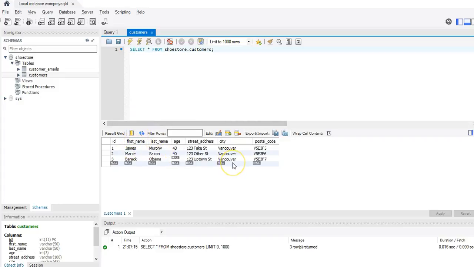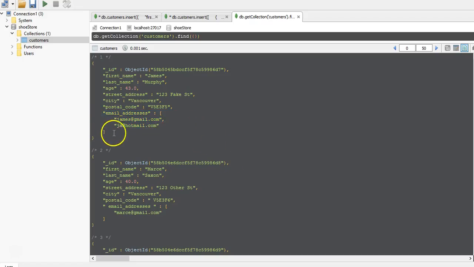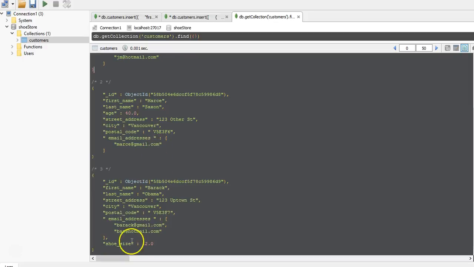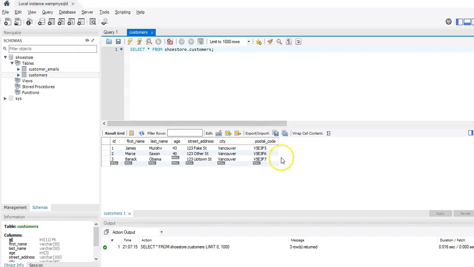The reason for that is that in many cases our email address field has more than one entry. So we've used arrays to hold this data because we have these multiple values. Now, if I added an email address field here and stored multiple values, I would end up duplicating my rows.